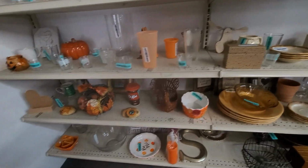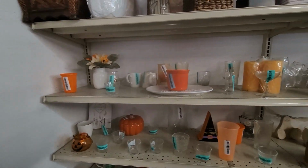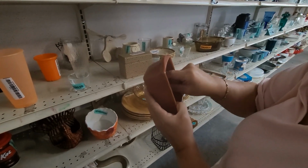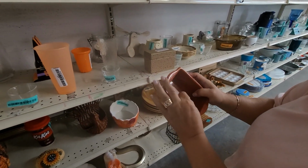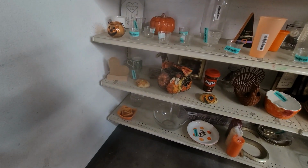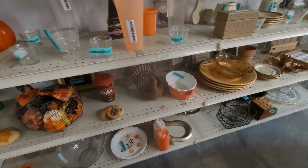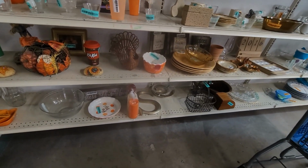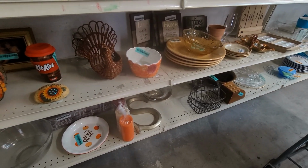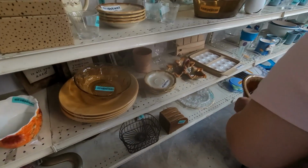I thought they had this Thanksgiving area sectioned off so nicely. Don't you think so? I was looking at this little loaf pan that I thought could have been a Ray Dunn one, because I have one that's really similar, but this one didn't have any sayings or words on it, so I left it there. I did like that turkey basket. It was so cute. I do have a lot of Thanksgiving items at my house, a lot of Thanksgiving decor, and I don't need any more, so I wasn't sure I wanted it for that, but I wonder if I should have gotten it for resale.